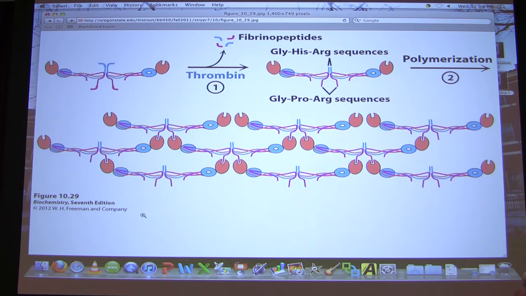Now what's amazing is, A, it happens very, very rapidly. And second, it's a pretty good structure, but it's not a perfect structure. What does that mean? Well, what you see on the screen is a sort of a two-dimensional display of what we call a soft clot. A soft clot, why do we call it a soft clot? Well, it's the very first thing that forms when there's been damage, or there's been a cut, and you're losing blood.